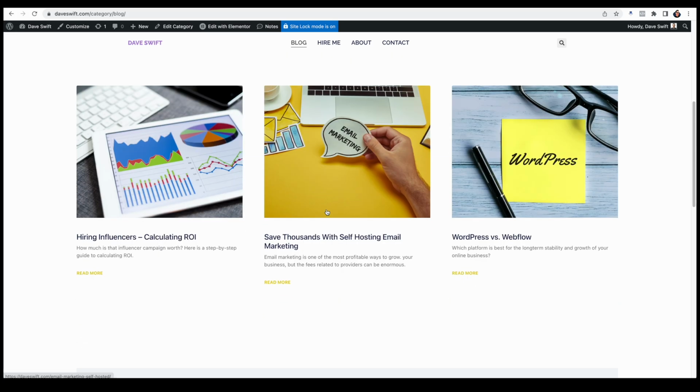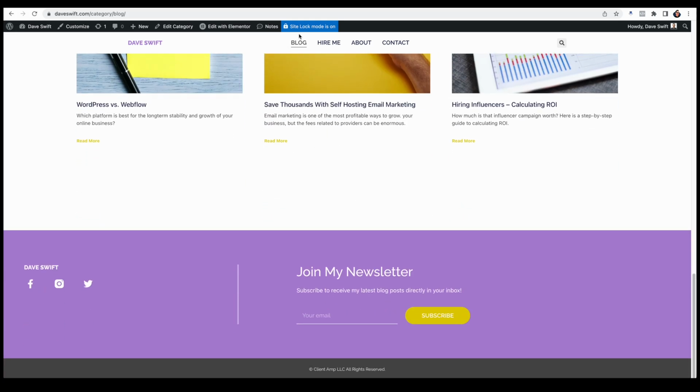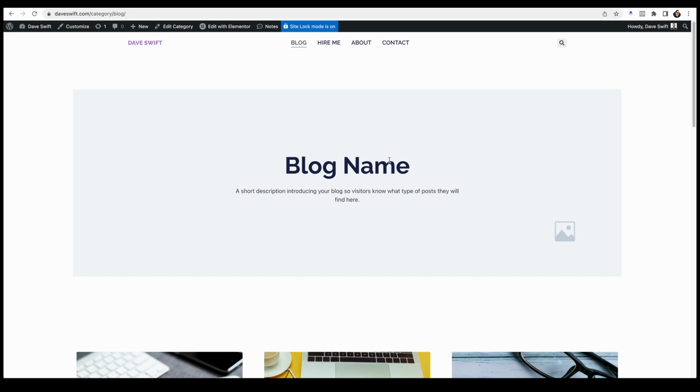If we had a lot of posts, we might have page after page after page of blog posts displayed here in my overall archive page. So it's an important page to have on your website. You can see I have not designed this one yet, but it wouldn't take me very long to edit with Elementor, change all of the backgrounds just to be a little bit more cohesive with the design elements I've got going on my site.